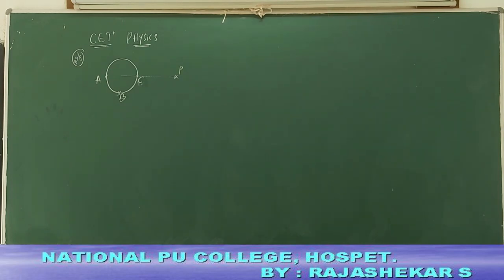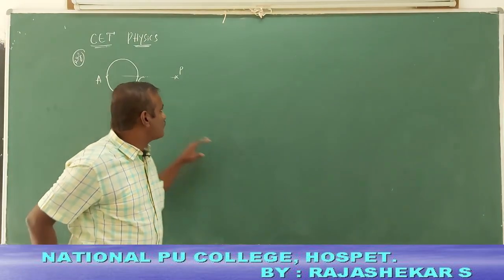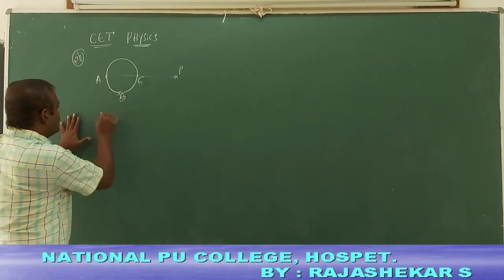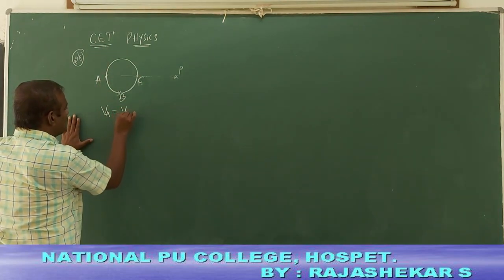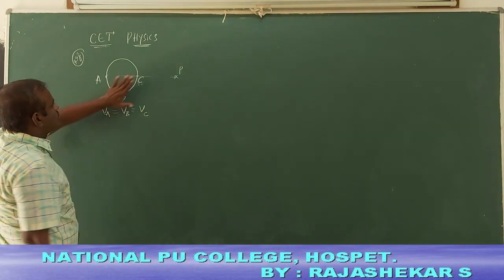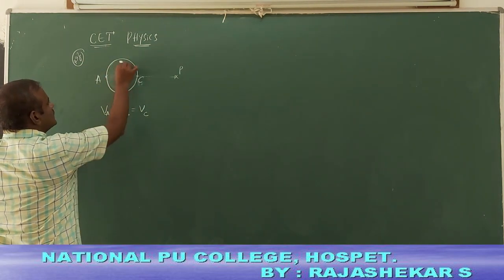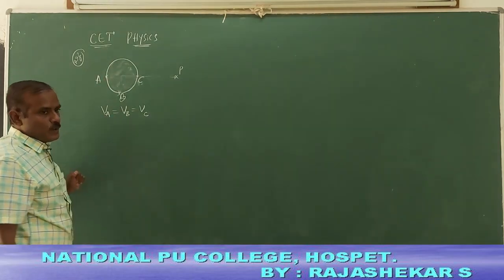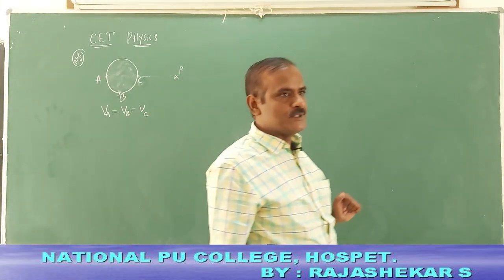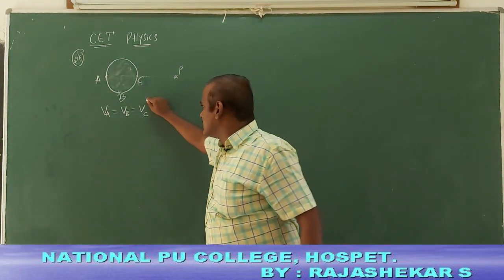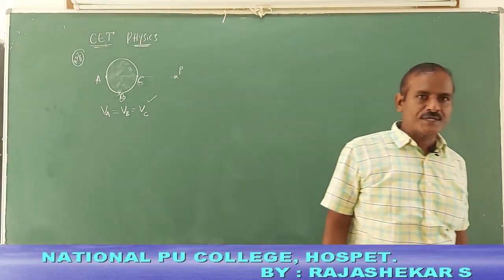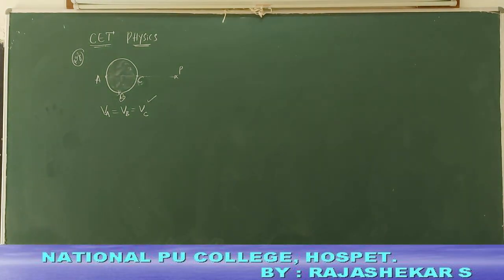As for the options, you will see that potential at C greater than B is given, potential at A greater than B is given, potential at B greater than C is given, and potential VA is equal to VC is given. If you observe carefully, potential at all points on this surface is same. Therefore, in fact, VA is equal to VB is equal to VC. Potential at all points on the surface is constant. Though electric field inside is 0, potential will be same due to the charge. So hence, this is the result you find. Accordingly, one of the options given is VA is equal to VC.